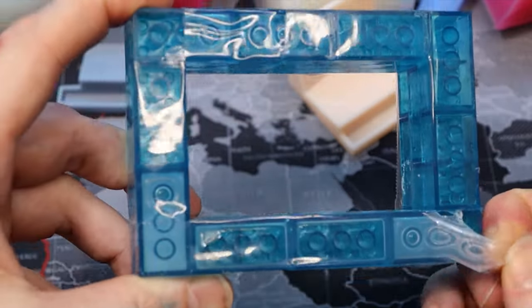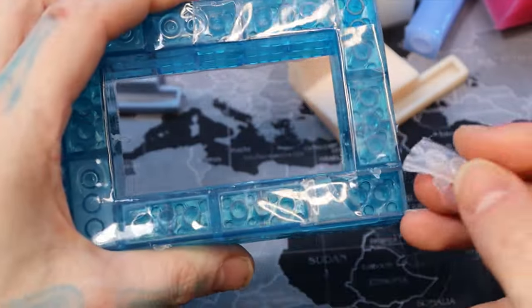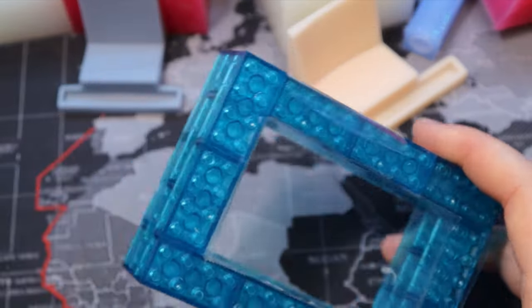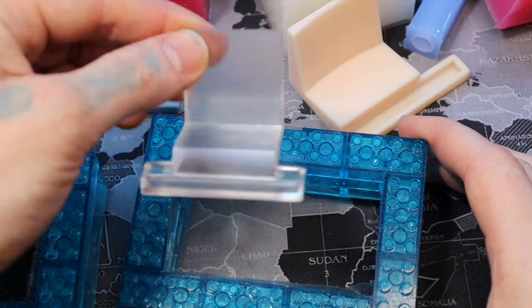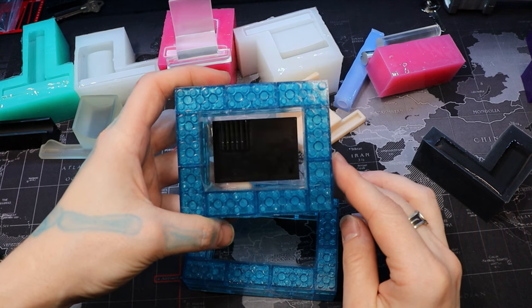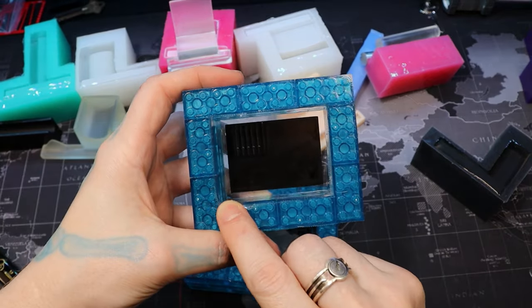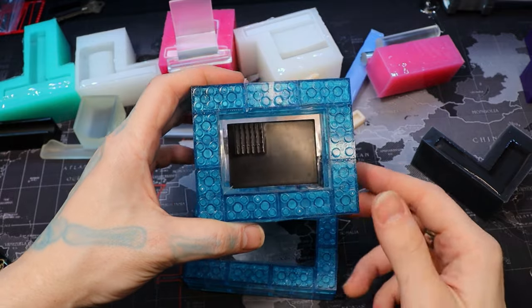Silicone stuck inside the bricks really sucks to clean up — it sticks everywhere. I'm wondering if acrylic spray would help seal that. The instructions come on the silicone bottles themselves, but I wanted to describe the process myself in case something wasn't obvious, especially for what we're displaying here today.